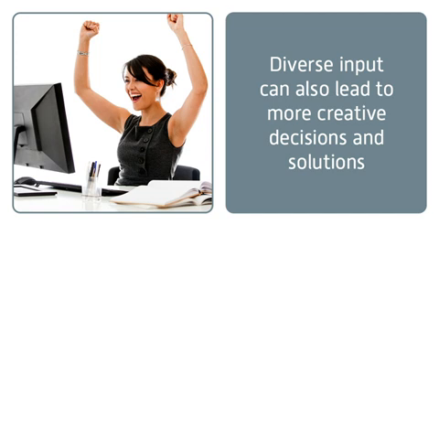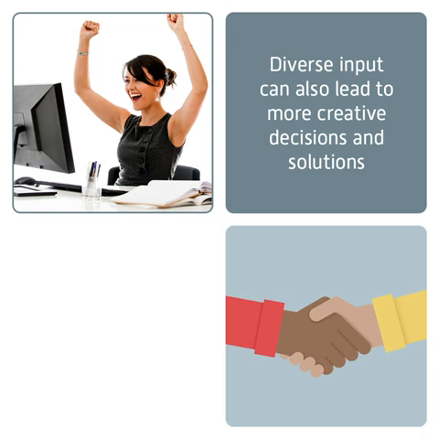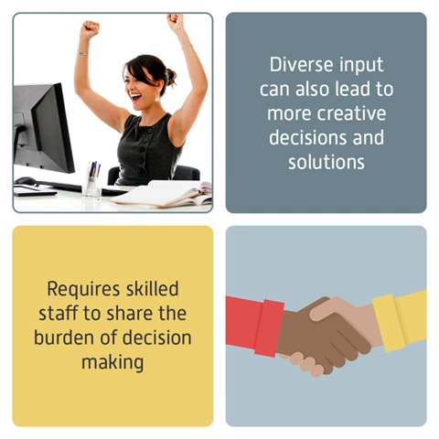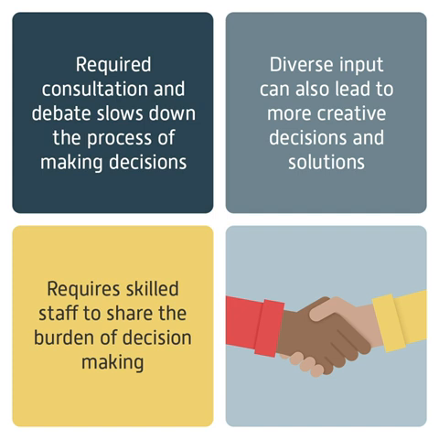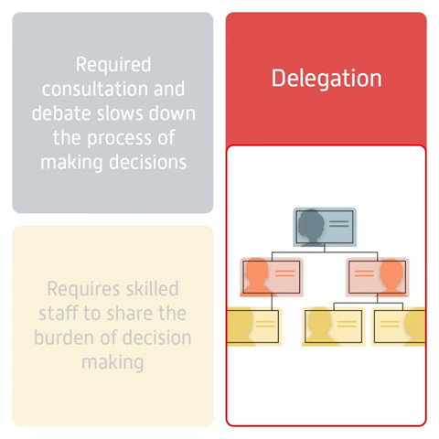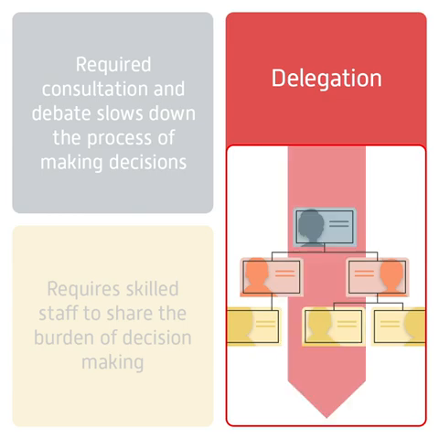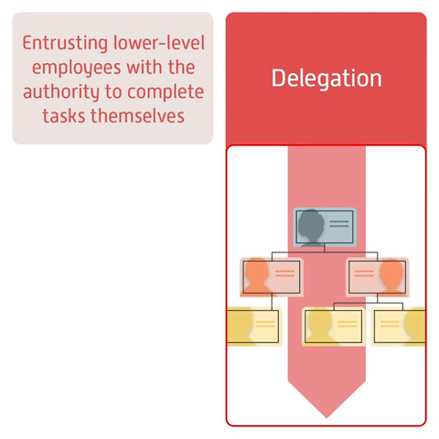Diverse input can also lead to more creative decisions and solutions, and ones that employees are more likely to be happy with. This leadership style emphasizes engagement and cooperation between colleagues, but requires skilled staff to share the burden of decision-making. One downside is that the required consultation and debate slows down the process of making decisions. Delegation is important in this setup, with power being given to people down the chain of command. Remember, delegation means entrusting lower-level employees with the authority to complete tasks themselves.